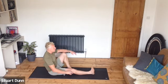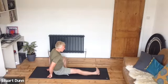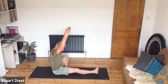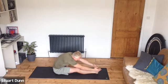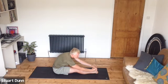Right leg long. Take your left foot inside of your right thigh. And then reach up on the in, fold down on that leg or foot, and draw the chest forwards, breathing. Keep the front thigh strong, flexing through the foot, soft and open on the left leg, and then release.